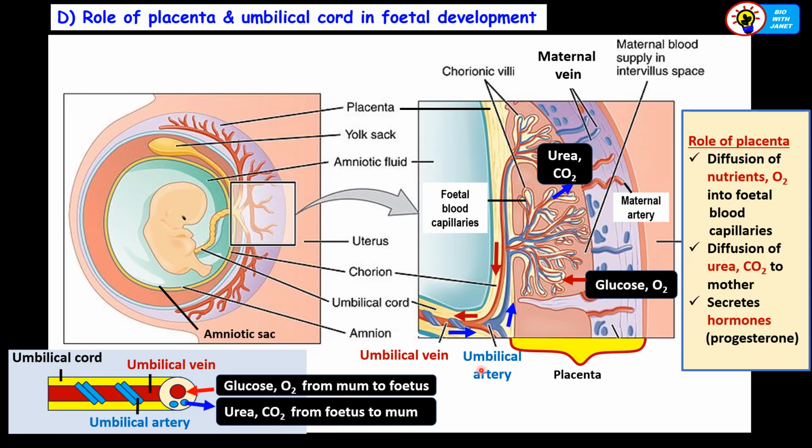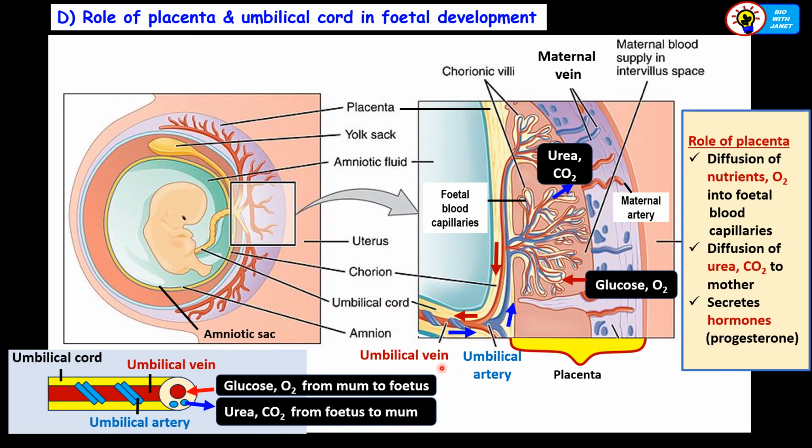And the umbilical artery is called an artery because it transports blood away from the fetal heart through the umbilical cord here to the mother's blood for excretion. So that's why it's called an artery, because an artery transports blood away from the heart. In relation to the fetus, the umbilical artery carries blood that is rich in carbon dioxide and nitrogenous waste, such as urea, away from the fetus to the placenta.